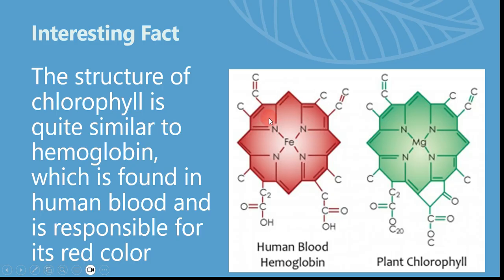Now, this right here, notice, is similar looking. It's different down here. And then look in the middle. That's iron, and the iron interacting with the nitrogen, this is hemoglobin. And when the iron interacts, it makes a red color. I find that fascinating. So chlorophyll is the functional unit of energy in the plant, and hemoglobin is the functional unit of the blood system of mammals, right?